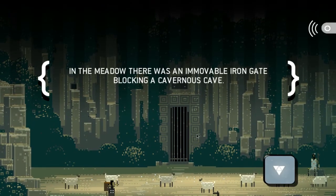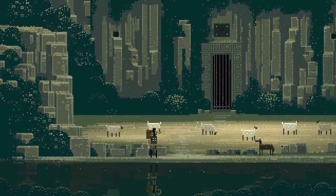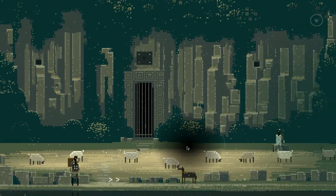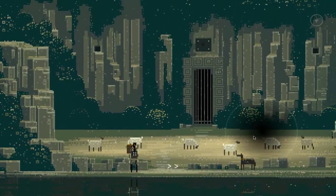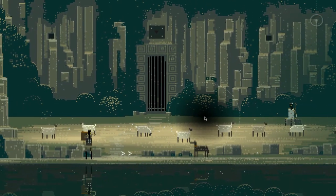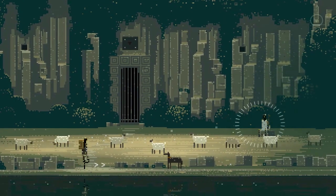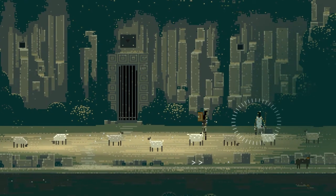In the middle there is an immovable iron gate blocking a cavernous cave. So that's something to keep in mind. We can pan around the area just by clicking and then moving our mouse, almost like you're holding the page and moving it around. And so we're going to click on this little person right here, and we'll find out who she is.